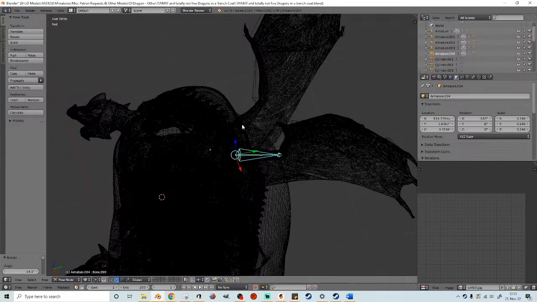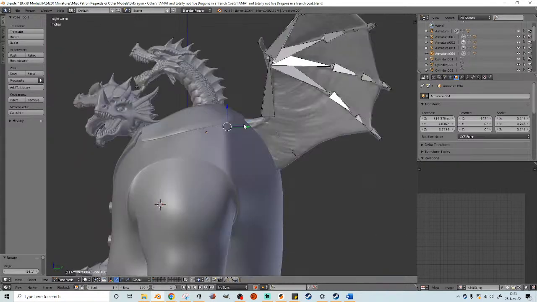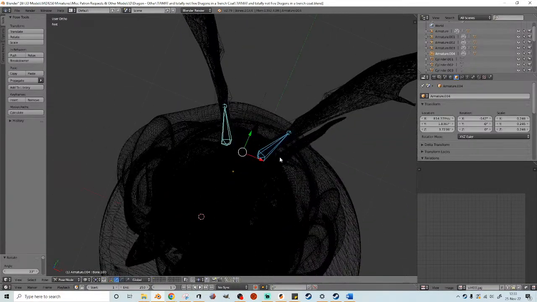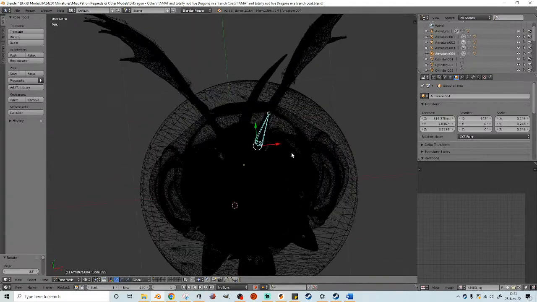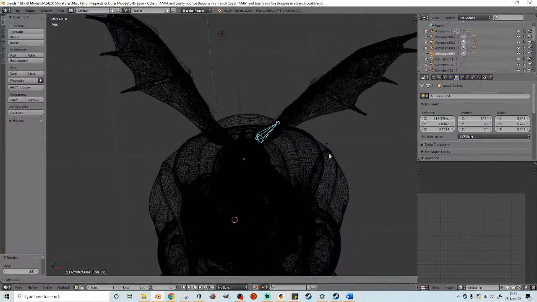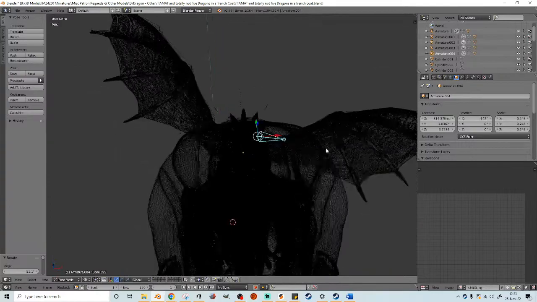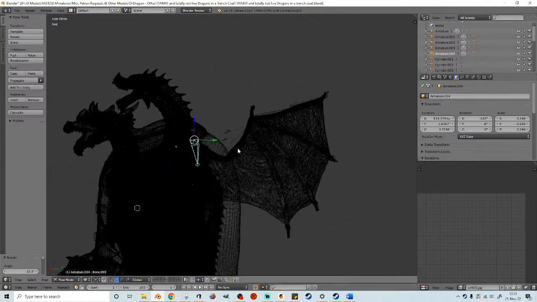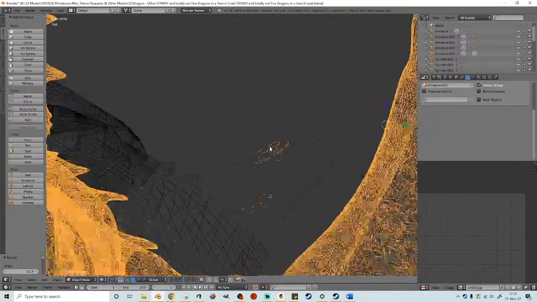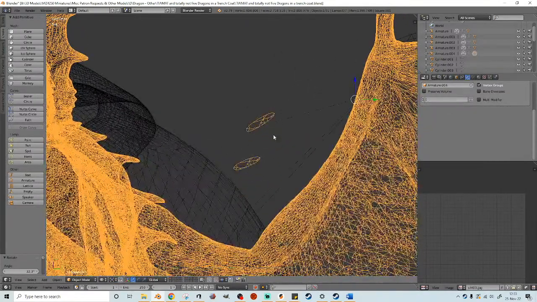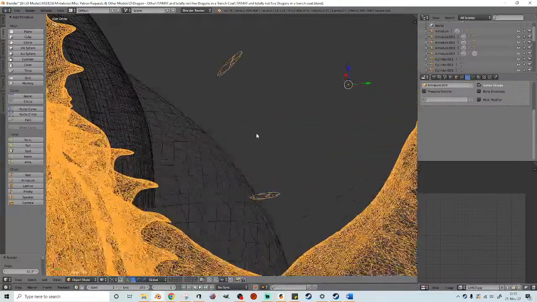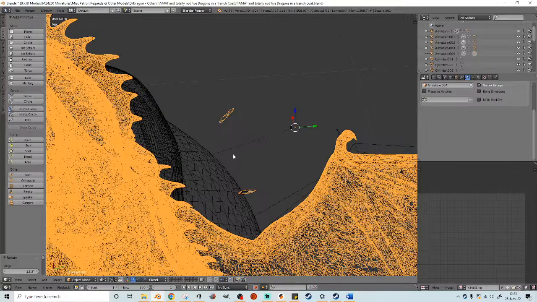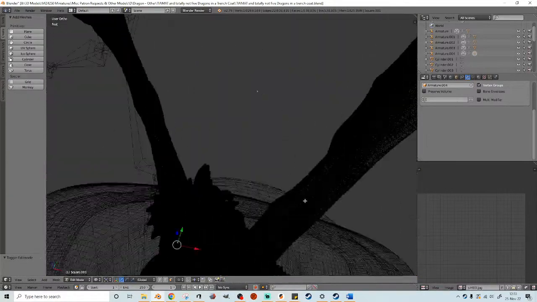And I figure that the wings on this guy are going to be probably the easiest ones to manage. So, we'll see. Oh no. Loose geometry. Damn. How'd that happen? Unacceptable. Alright. You're gonna have to find it.